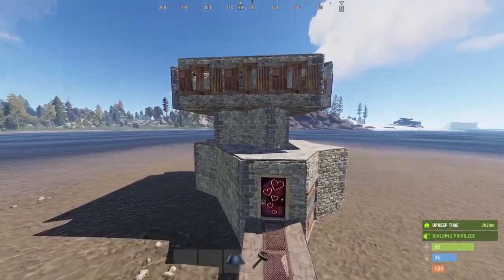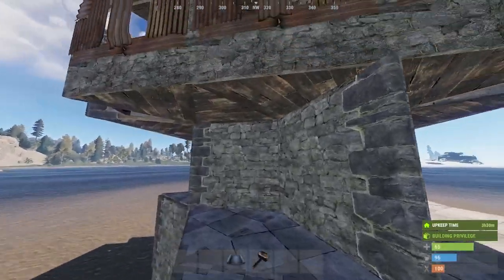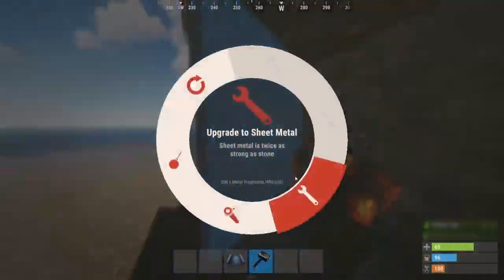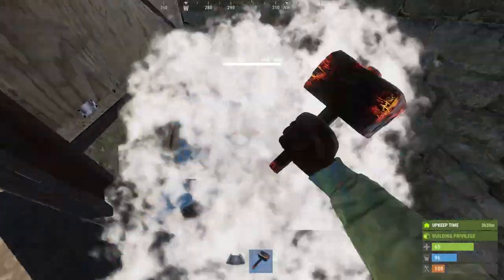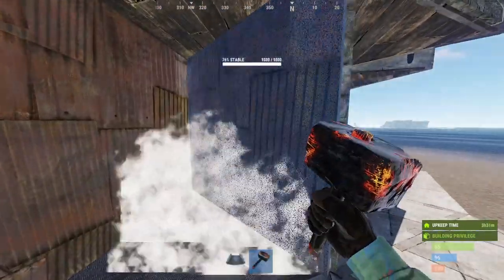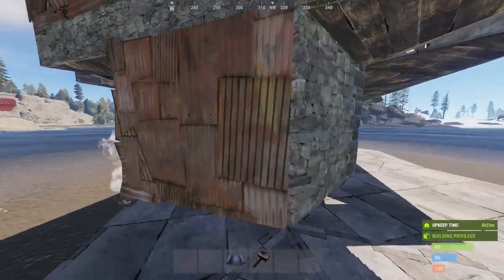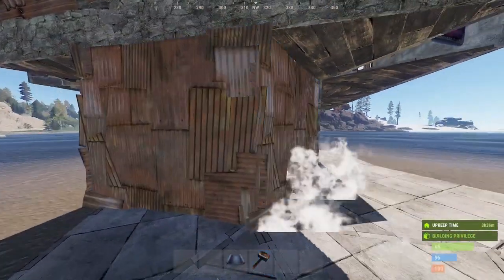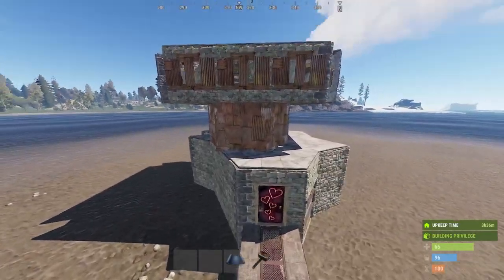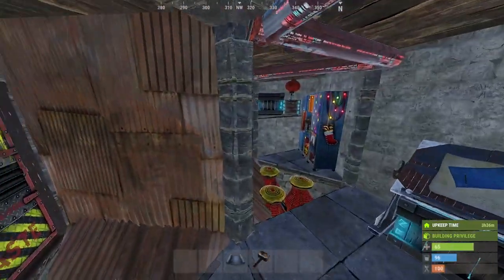Before we start upgrading the inside, it's important that we add the following honeycomb. We'll want a wall here and we can upgrade it right to metal. What we are doing is covering up where the roof sticks out when the bunker is closed. We might as well upgrade this side while we're up here. It's a bit over upgraded for this exact moment, but it is necessary. Once that's good, we can then come inside the core.